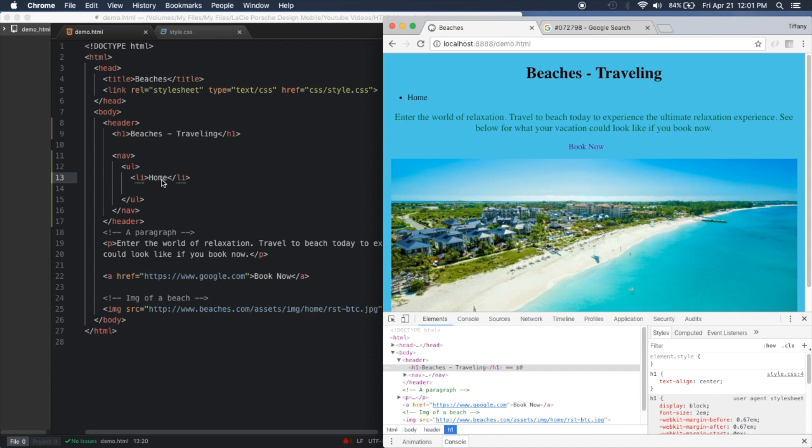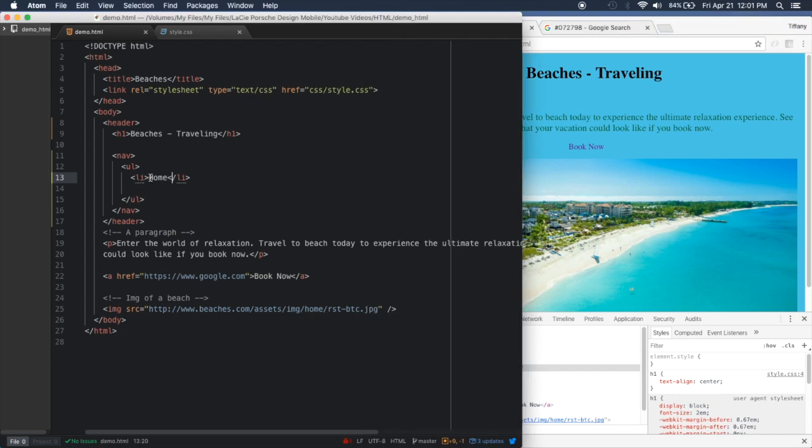Now, if we actually want to have a hoverable link over it like we do with our book now, we'll have to create that. So we can nest HTML tags within one another. So this would be nesting a tag within our list item. So how we do that is we just write an a tag. So let's do it.